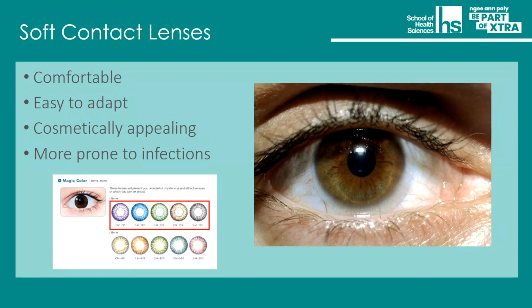People tend to wear them longer than usual, or use them in a manner where they are not supposed to, like going swimming. Or they use solutions that are not meant for such lenses, or they don't use fresh solutions, or they don't clean the lenses properly. That increases the rate of infection. So essentially, soft contact lenses are comfortable, easy to adapt to, cosmetically appealing, but slightly more prone to infections.